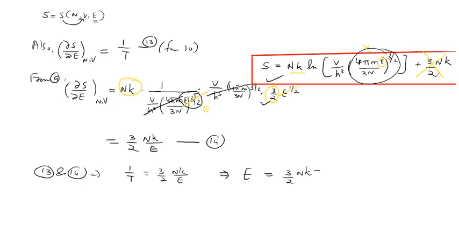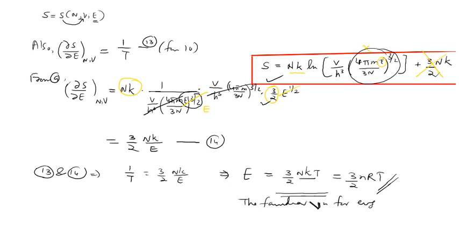3 by 2 nkt. And you know this nk can be substituted with what? nR, by using the previous discussion. So it is equal to 3 by 2 n R T, where n is small n. And this is another familiar expression, the familiar equation for the internal energy of a classical ideal gas. Familiar from where? From our kinetic theory of gases or from thermodynamical considerations. This was an equation that we have already obtained.